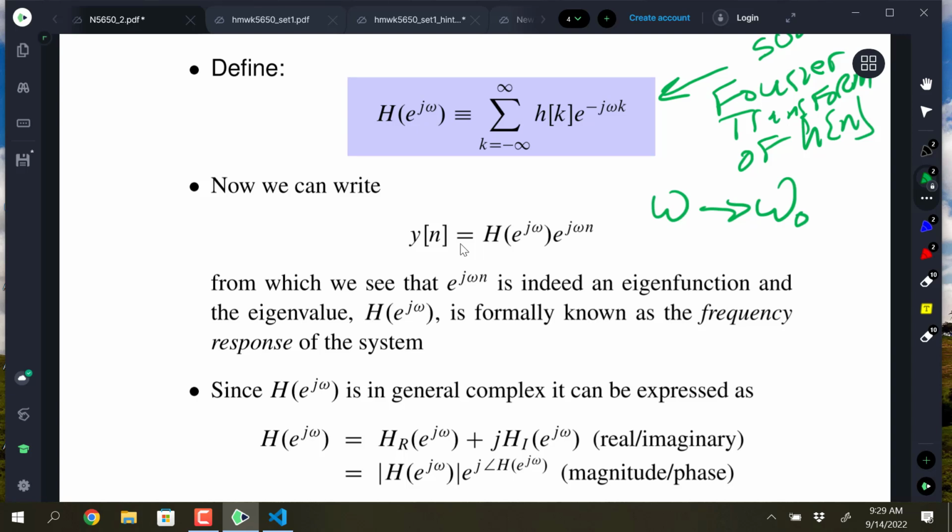I know what can go through your head when you see that. It's like omega is changing and n is changing. What is going on here? It's not intended to be that way. It's just saying that for a particular value of omega, and putting the subscript on there is helpful, just think of it as a particular value of omega, and we'll get the response to that.